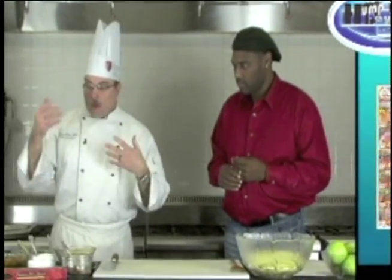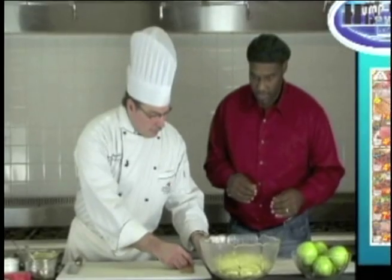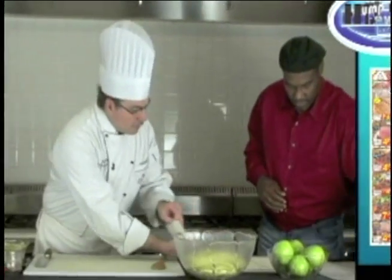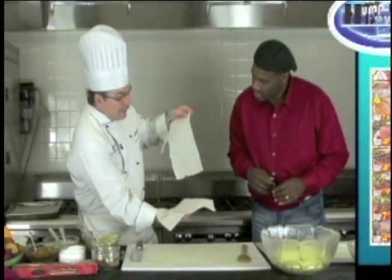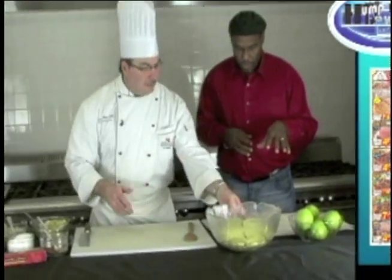Apples, cinnamon, sugar, raisins, walnuts, some butter. Butter is still healthy, better than margarine, so we do want to use butter. Phyllo dough is a very thin Mediterranean pastry, just about see-through. This is what you'd make baklava out of. Keep it covered because it tends to dry up really fast.